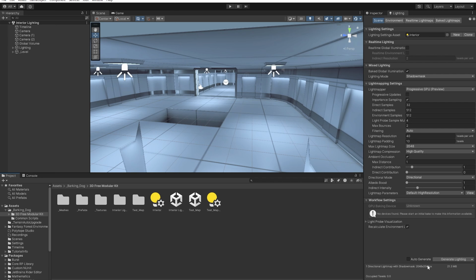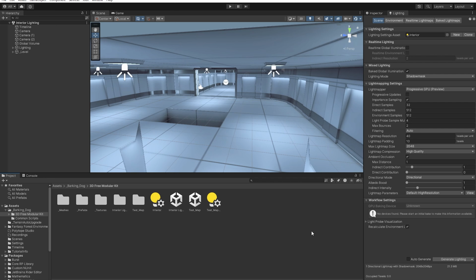When you do that, it's going to have a little progress bar down here. You want to make sure when this bake is happening that you are not doing anything else in the scene. Do not touch it. It is like a cake in an oven. Let it cook. So that also means that if you are working in a team and someone says, "Hey, I need to hop in this scene.